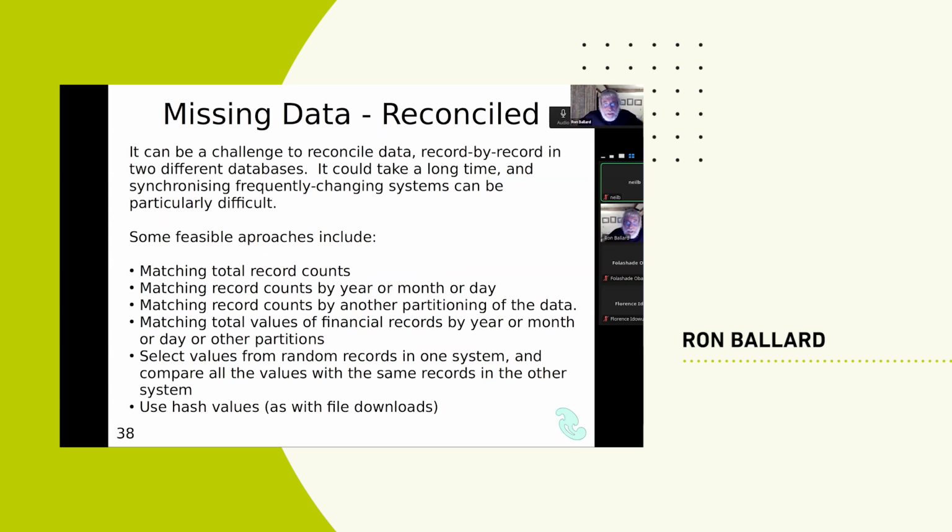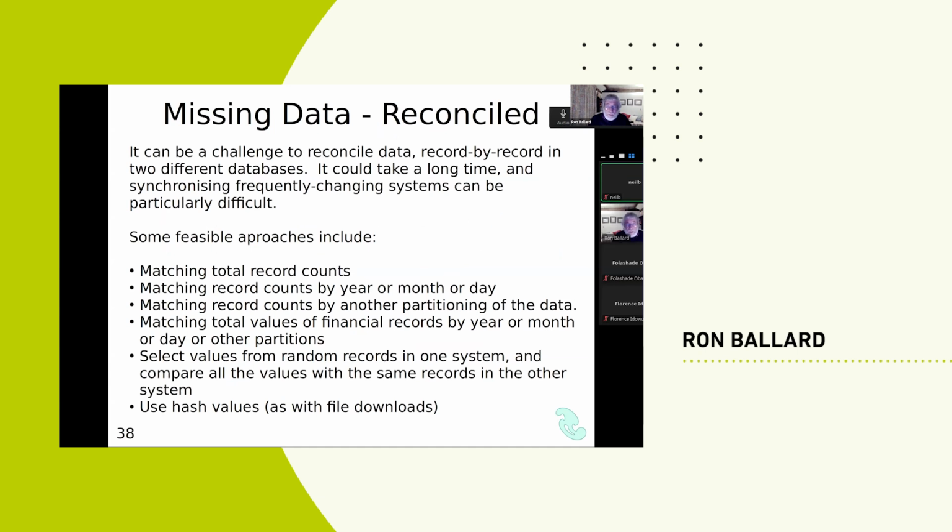I mean, it can be a challenge to reconcile data record by record in two different databases. It could take a long time, and synchronizing frequently changing systems can be particularly difficult because one may not have caught up with the other one yet. But there are feasible things we can do. We can match the total record counts.